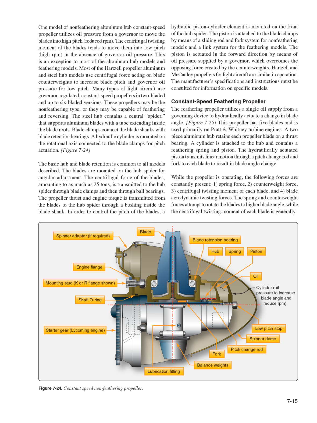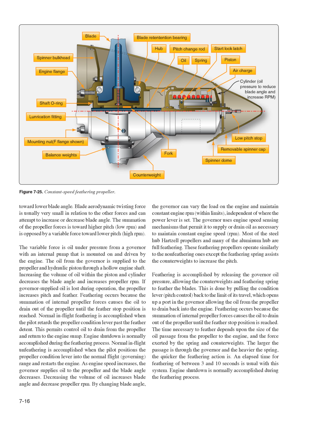While the propeller is operating, the following forces are constantly present: 1. Spring force, 2. Counterweight force, 3. Centrifugal twisting moment of each blade, and 4. Blade aerodynamic twisting forces. The spring and counterweight forces attempt to rotate the blades to higher blade angle, while the centrifugal twisting moment of each blade is generally toward lower blade angle. Blade aerodynamic twisting force is usually very small in relation to the other forces and can attempt to increase or decrease blade angle. The summation of the propeller forces is toward higher pitch, low RPM, and is opposed by a variable force toward lower pitch, high RPM.